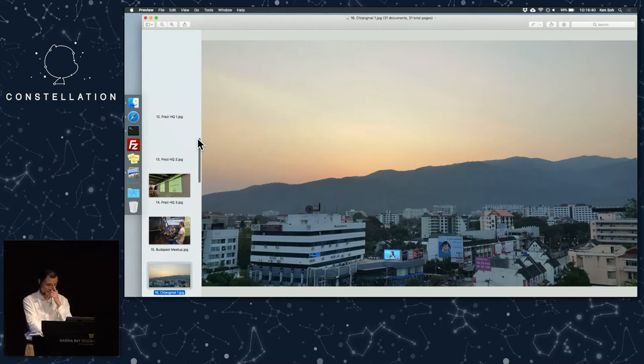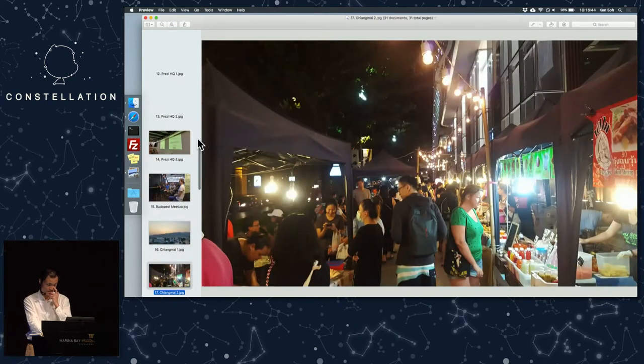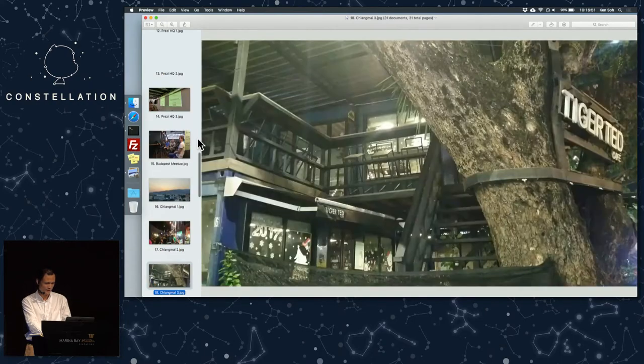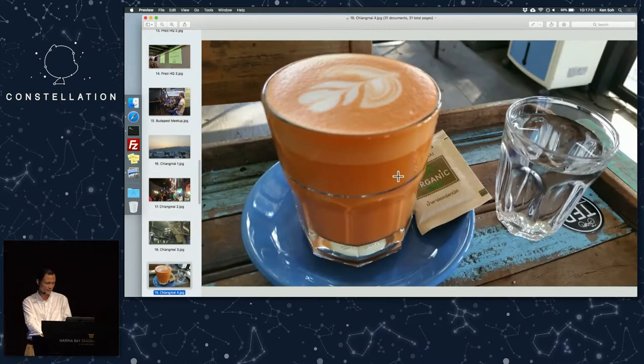So these are some of the photos from Chiang Mai. Very beautiful city, but it's much more commercialized than when I was there as a kid 20 years ago. Every day in Chiang Mai, I would go to this cafe on top of a tree. It's like a mini tree house, and I would just do the coding there, with your Thai tea. And now they have Thai tea in Singapore too.